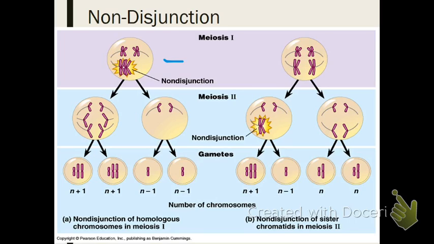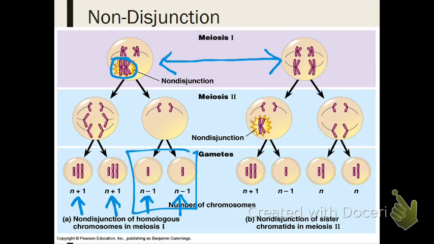During anaphase in meiosis 1, when they're supposed to move apart and away from the middle, you have this pair that stays together. So when it is supposed to be separating out, you're going to wind up at the end with a couple of cells that have an extra chromosome. These are all supposed to be diploid, so they're supposed to have 2 in each. Right here, but instead they only have 1, and then you have a couple with 3.